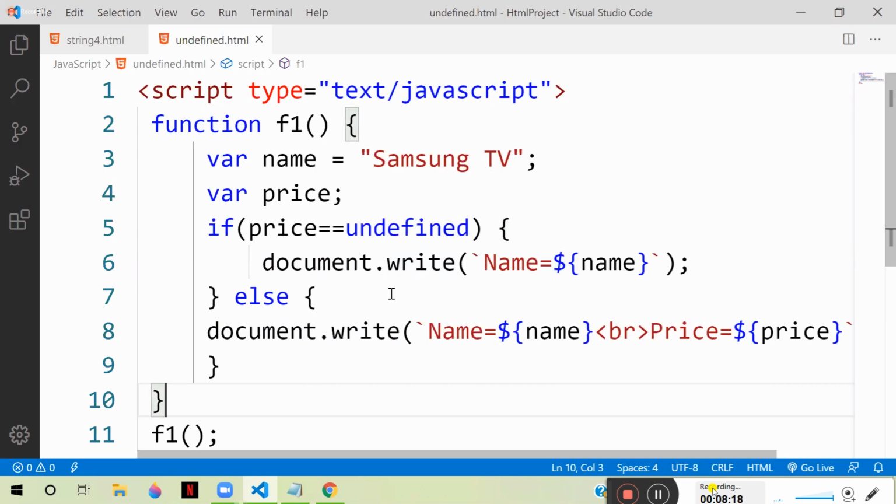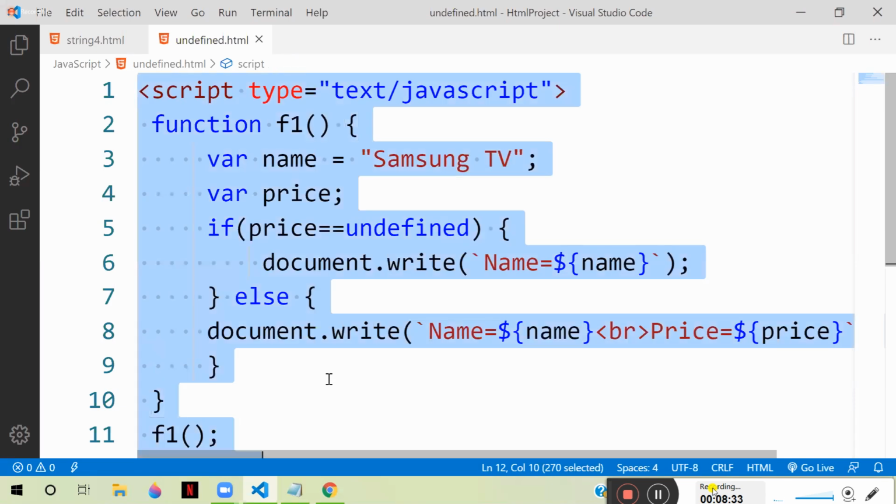So that is what the undefined type actually is. We have to verify and check by using the keyword undefined.